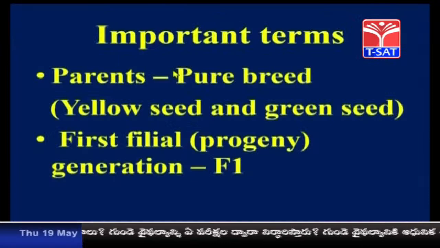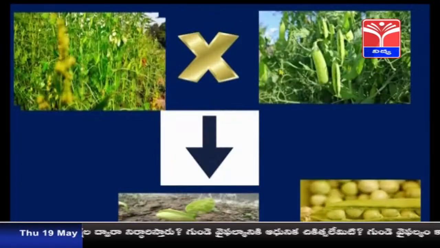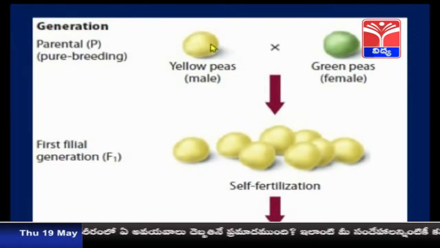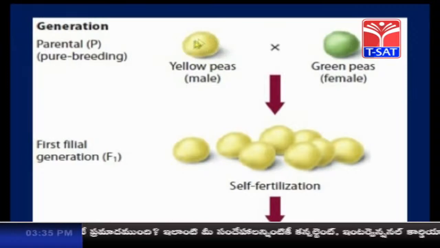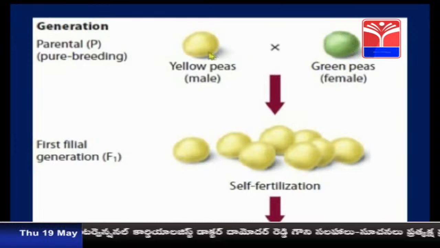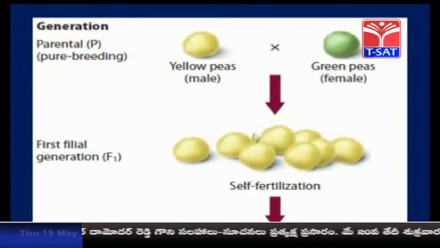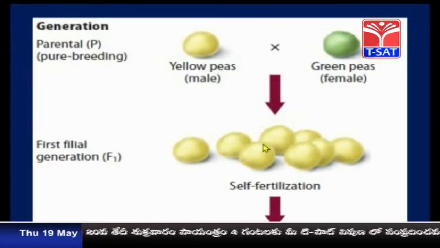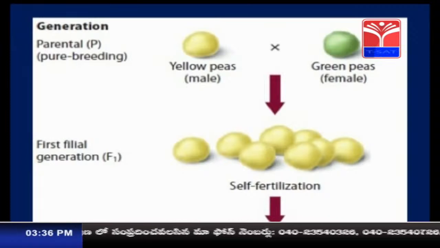So what is it that we achieved in our crossbreed over here? Once again, here I have shown the crossbreed using plants. We are showing the same thing over here using symbols, seeds with the color. So this is a yellow color plant with yellow color seed, this is a green color plant with green color seed. Cross between them. In the first generation, the offsprings, what is the color of the seed that we, or Mendel, achieved for that matter? They were all yellow color seeds, the plant with yellow color seeds. This is the first filial generation.